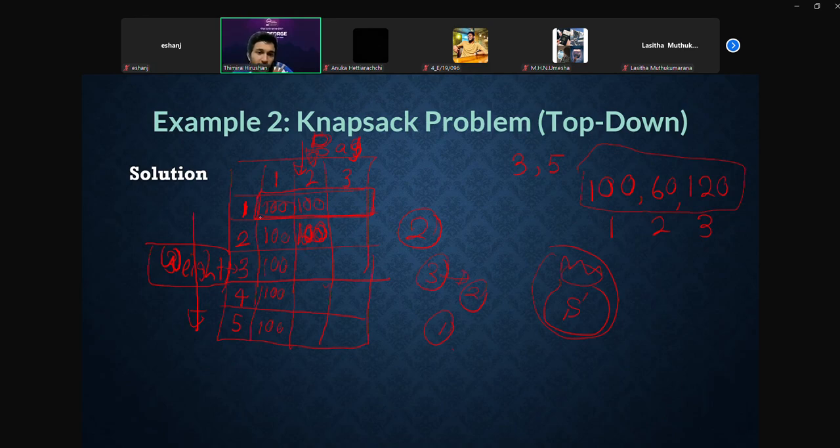So what you will do is you will pick up the bag with this, right? So here you can see you are going to pick up the bag. So you will have 160 of weight here, right? After that, you will have the same amount of weight. So you can see with weight of 3, the best amount you can reach is 160 up to now, right?